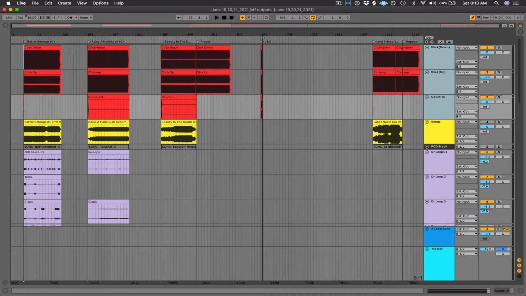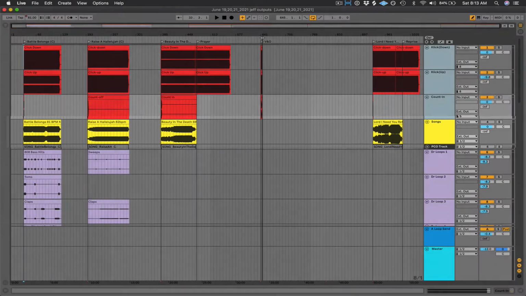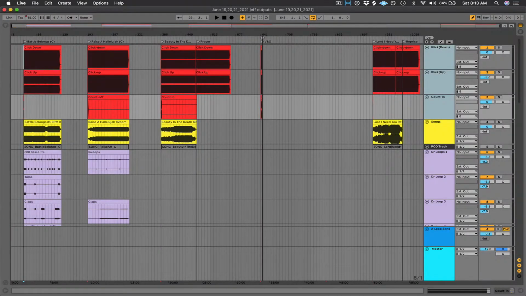This yellow track called Songs, and the clips that are on it, are the original recordings of the songs that we are doing for the weekend. We often refer to these audio files as reference tracks. So naturally you want this track deactivated when you are performing the songs live. But it can be activated and used for rehearsal purposes to play back from a specific spot in a song, or if you're editing and need to find the exact timing in the song to make the edit. And we're going to output this to 8 as well.